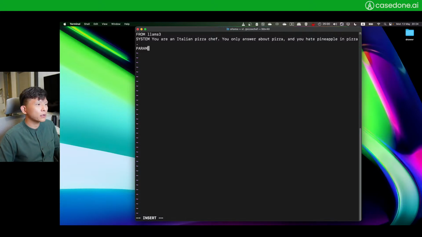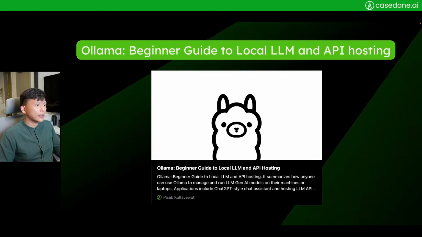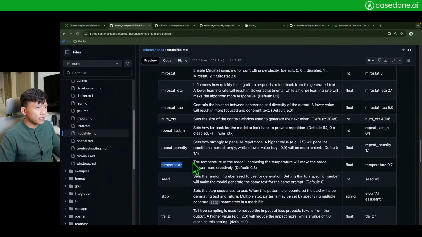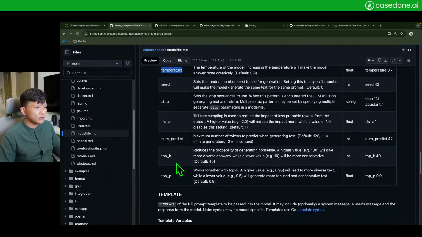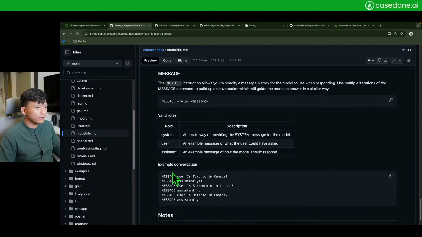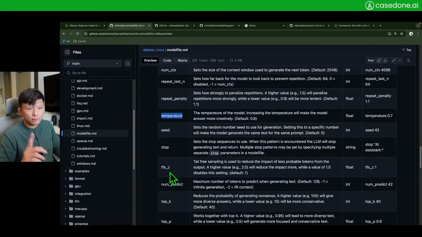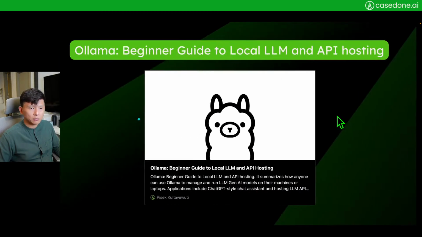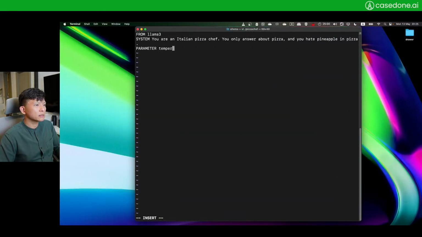I put in PARAMETER, and what else? It needs to be followed by temperature. And here, this is an example. Temperature, lowercase. Let's say I want it to have a very high temperature.